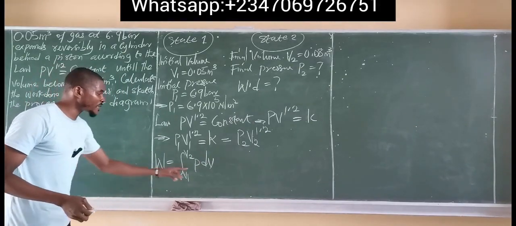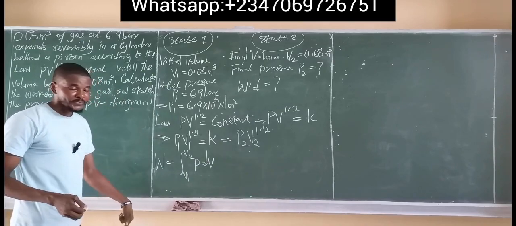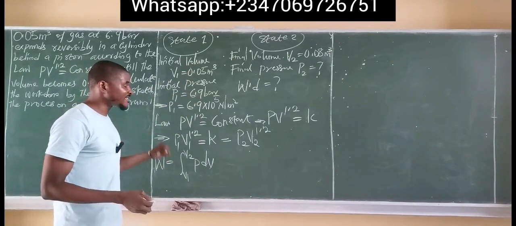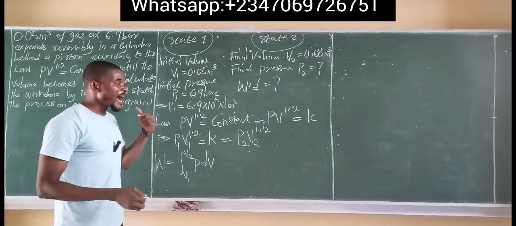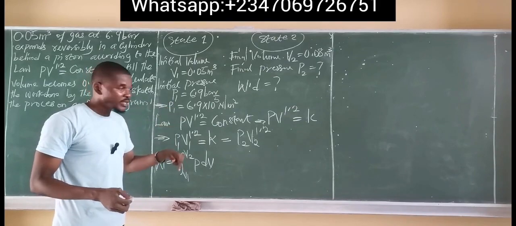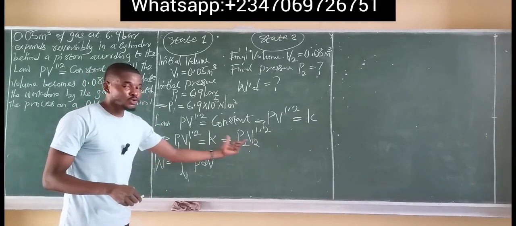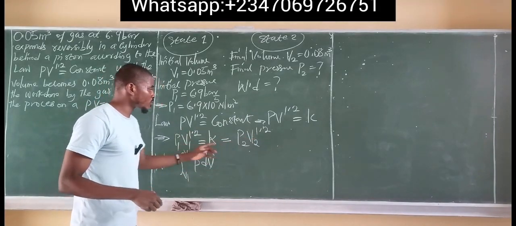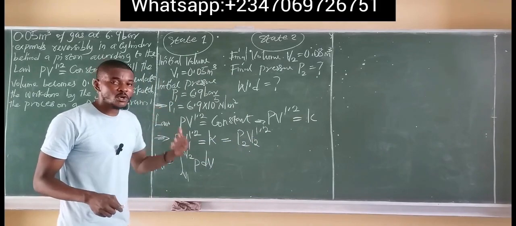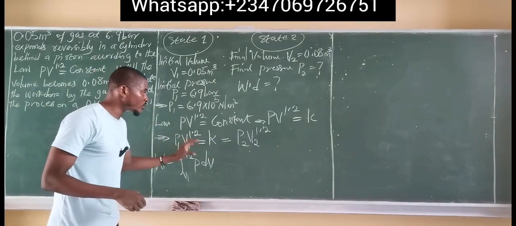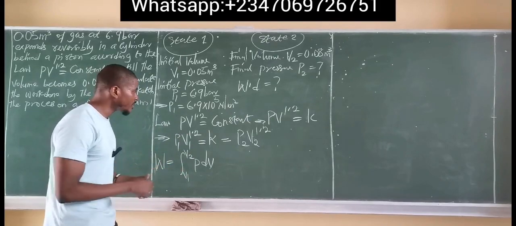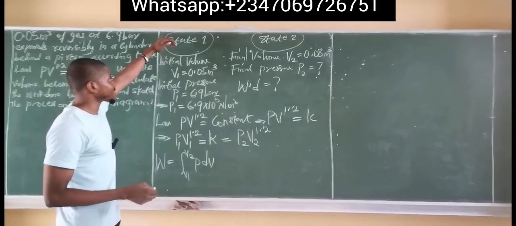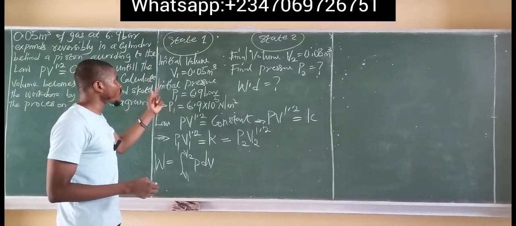But now we need to find the pressure from the given law. So the first thing to do whenever a problem has been given to you, after picking out your parameters, is to find your pressure, and you can only find your pressure from the given law. So from this law, we have two portions of the law. P1 V1 to the power of 1.2 is constant, P2 V2 to the power of 1.2 is constant. Then you look to the given condition. Which of the conditions is quite satisfiable to find the value of pressure? Which of them can really satisfy this equation? In the question, in the initial condition, we are given P1 and we are given V1.